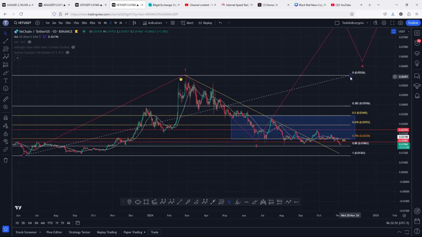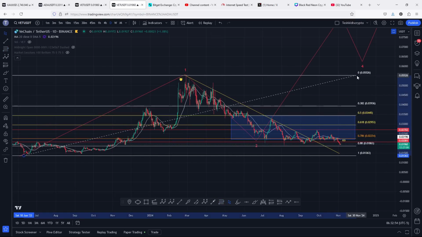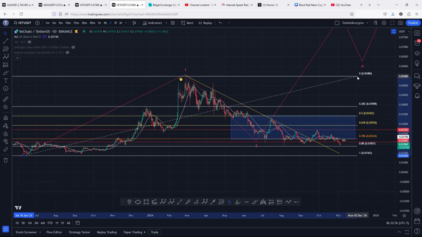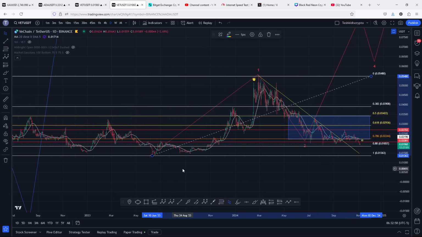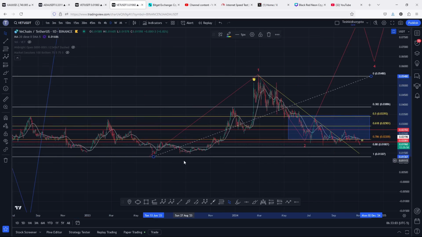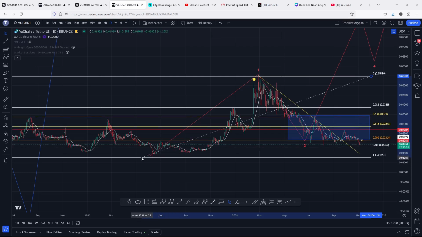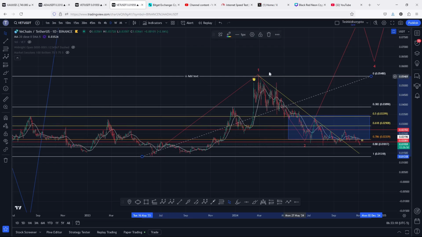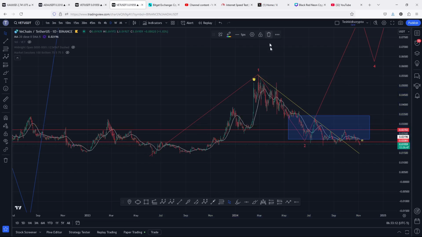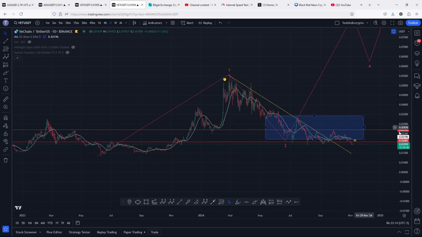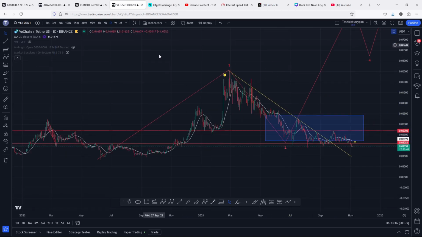So if by any chance we lose the 0.01863 in the next coming hours, then that will be suggesting a more bearish case scenario in a move that can easily give us a reset of the bear market lows. So that is something that we need to be on the lookout for in case we lose that key area on the Fibonacci. And that is all I'm expecting on the short term and also on the long term. And let's be patient and see how that plays out, and I will be keeping you up to date.